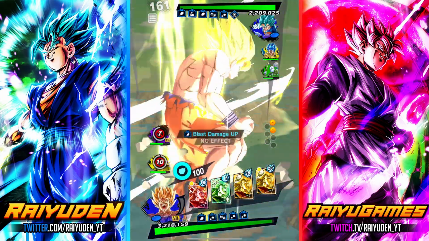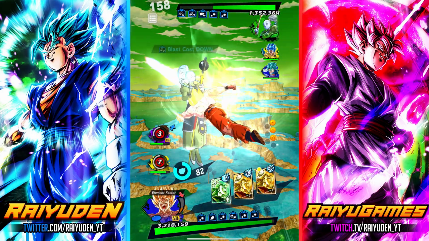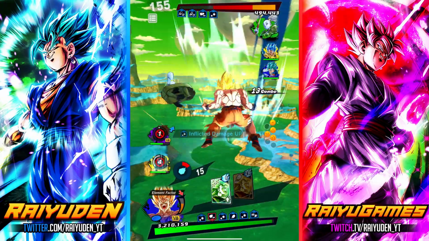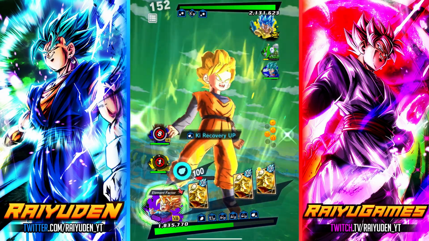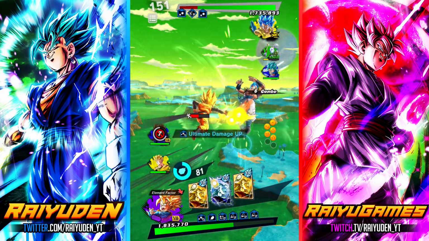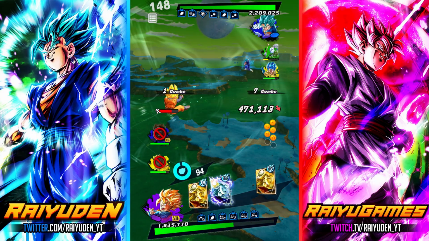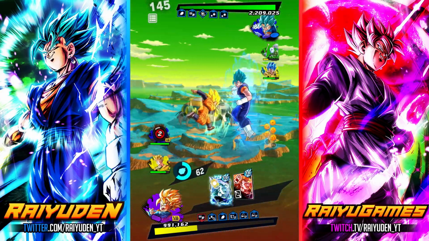Transform. I'm going to hold on to that green card. Nice wait. Gotcha. You may have taken away my key, but that doesn't matter. Certainly not to Goten. Pop this. Nice. Do I see him going to Vegito Blue? I should have known. I'll take the hit. Goten's doing a really good job of just tanking all this, dude. Up this.